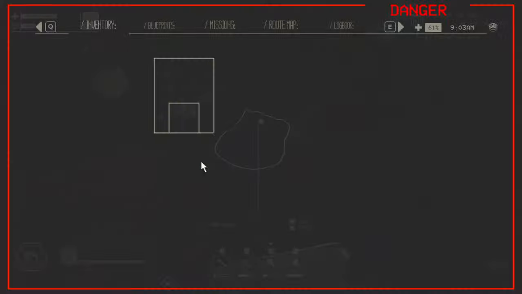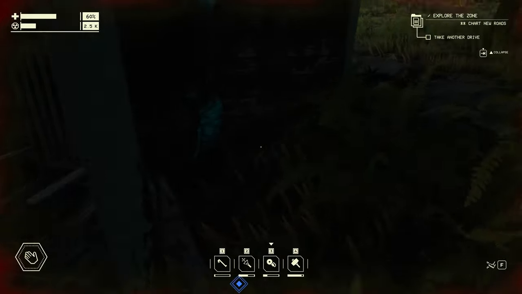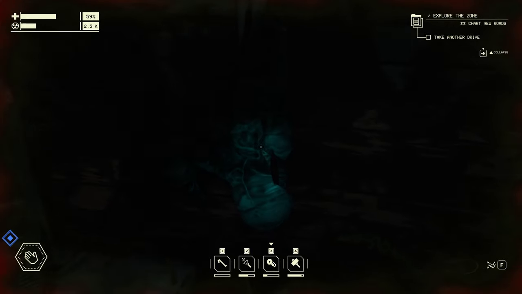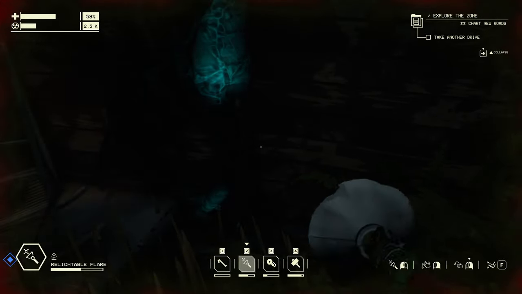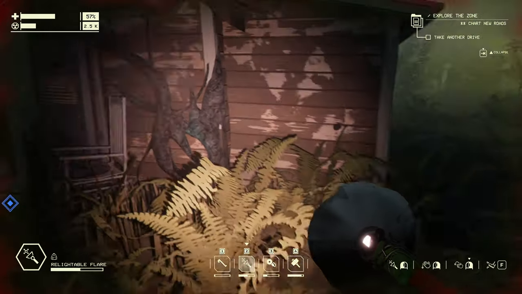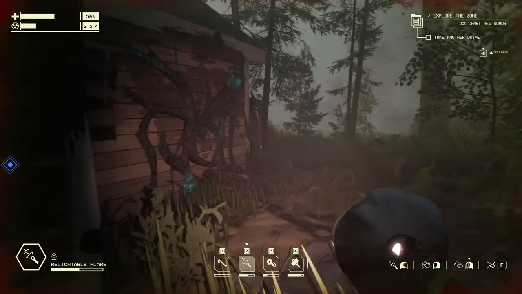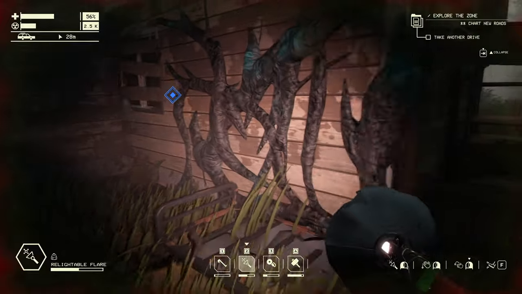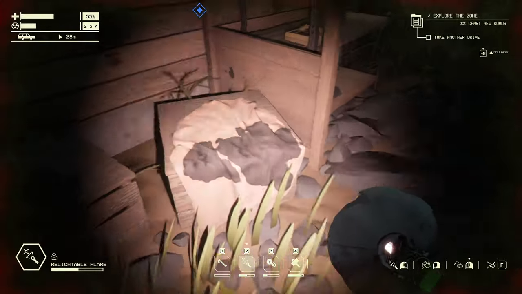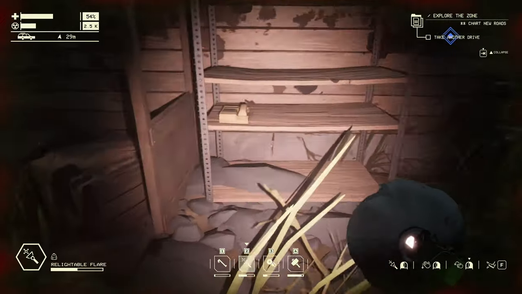Okay, there's a backpack. Let's take a look. We'll take all this fabric. And that flare, of course. Is this a dumpster? Okay, let's use our relightable flare. No, that's some creepy-ass growing thing. We saw a few of those somewhere else in a different zone. Oh, okay, now we've got 2.5K rad. We can see it, because our screen has funky lines on it.